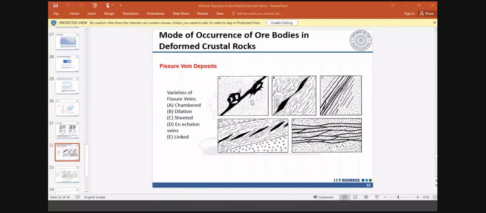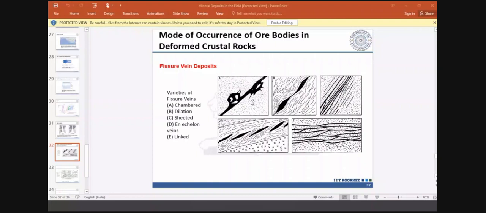Do you know what is syngenetic? What is epigenetic? What are primary structures? What are secondary structures? Anyone from Maharashtra? You go to basaltic rocks, they are purely formed by volcanic eruption. What is volcano? Volcano is nothing but the magma that is coming to surface and consolidating. You will find only massive rocks.